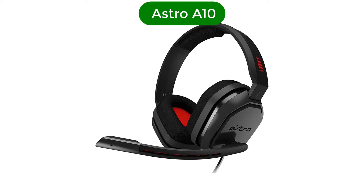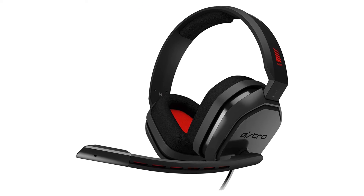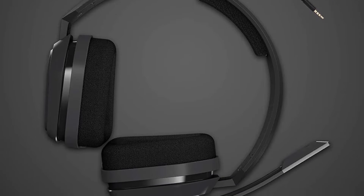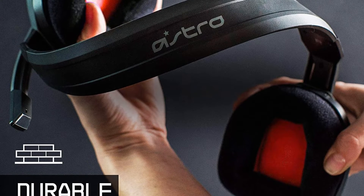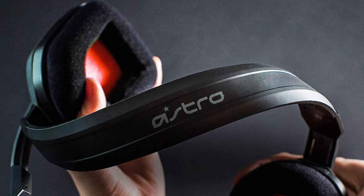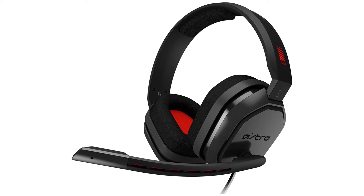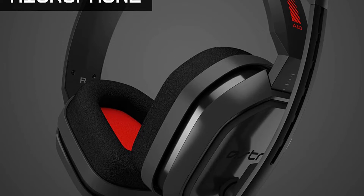Number 3. Our third best pick is Astro A10. If even the HyperX Cloud Stinger seems like too steep an investment, consider the Astro A10 — you won't get more headset for less cash. This funky-looking wired peripheral plugs into the Xbox Series X controller's 3.5mm jack and delivers surprisingly crisp yet impactful sound. The Astro A10 is also very well made for such a cheap headset — sturdily constructed and, thanks to the memory foam padding, comfortable to wear. At least if you don't have big ears, as the A10 definitely favors a snug fit.